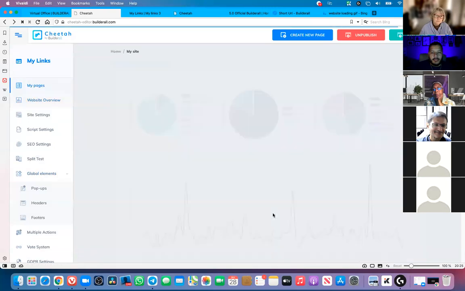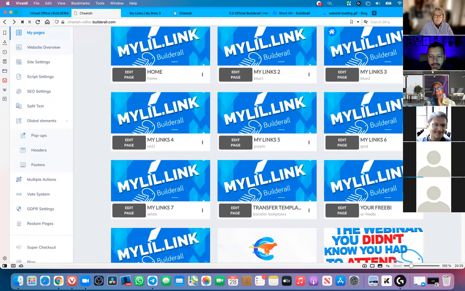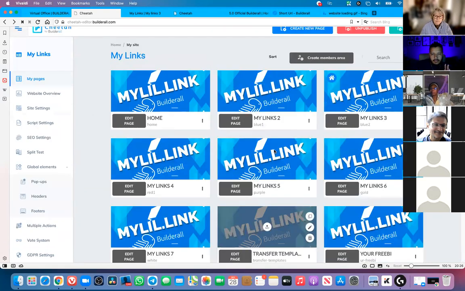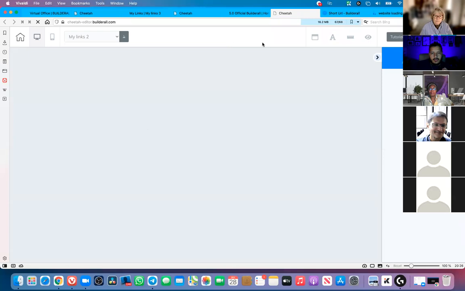Let's go back. But you can see the total. So if you just had one website, you can see the traffic that's coming in just to that one website. But there's something that you could do, and this is by combining the link tree that I did here. And so here I have my link tree, so until this opens.